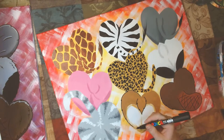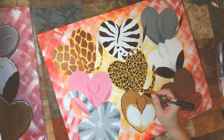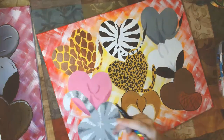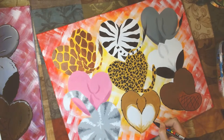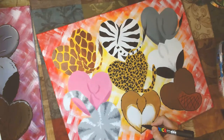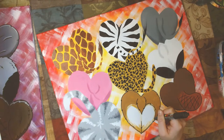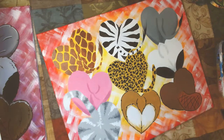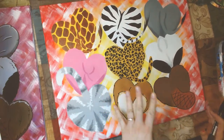If you had paint pens of different colors, you could choose appropriate colors for each animal, like a nice dark pink outline for the pig, a brown for this corgi butt. I think it just snazzes it up, makes it kind of pop off the page a little bit more.